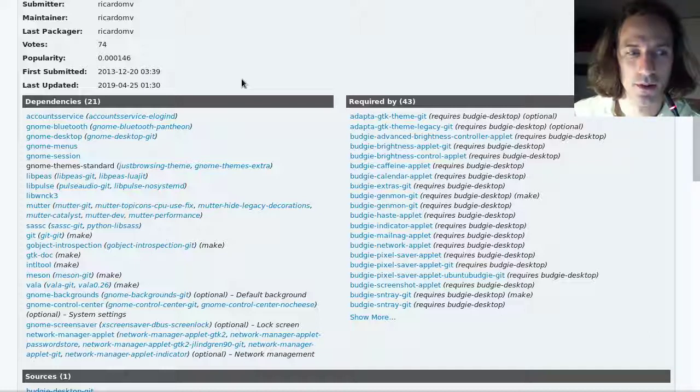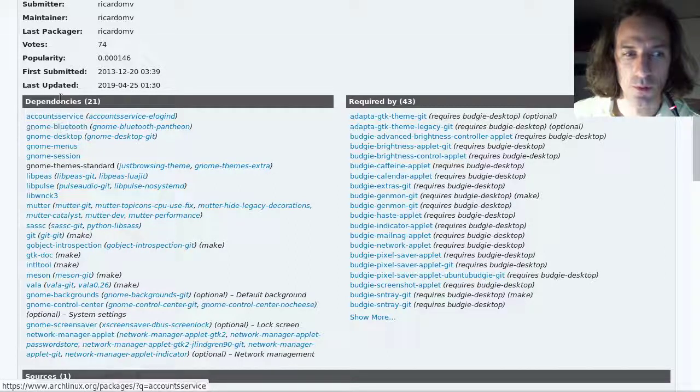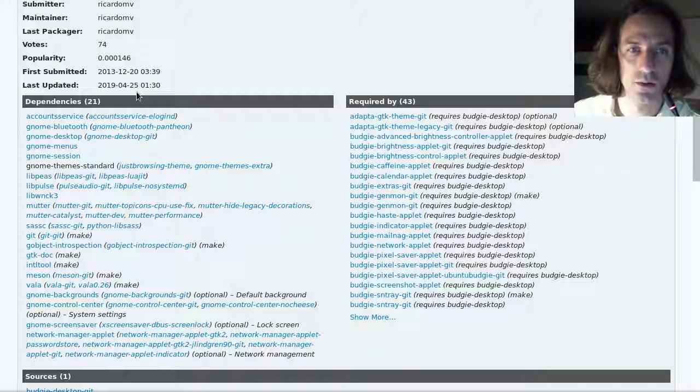Or maybe, you know, you can also write a Pacman hook so that when any of these get updated, it will force the rebuild of the Budgie Desktop Git package. Or you can find an AUR helper that will help you with that, and maybe I will do an episode on that, because I have not yet found an AUR helper for me that would work the way it should, which is it handles only AUR packages, but it makes it easier for you to work with them.